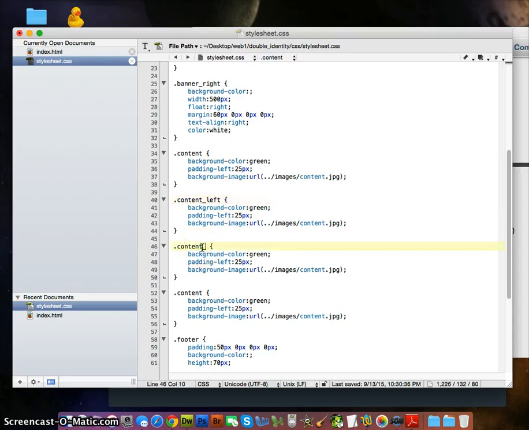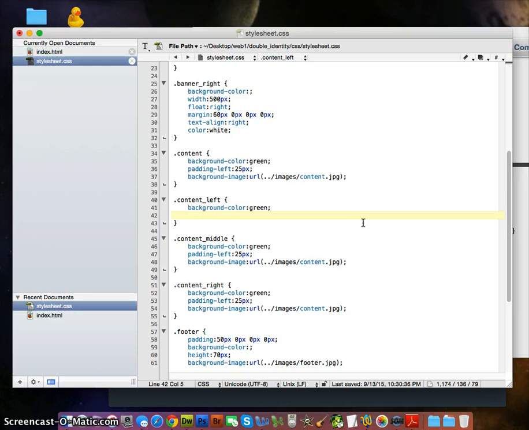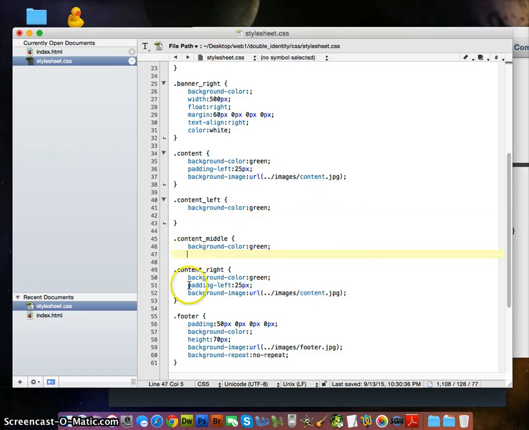Content underscore middle. Content underscore right. Background color, let's get rid of the padding and the background image. We're just going to do background color for these to see where they are, like we usually do. We always start off with making colors in our divs so we know what we're doing.